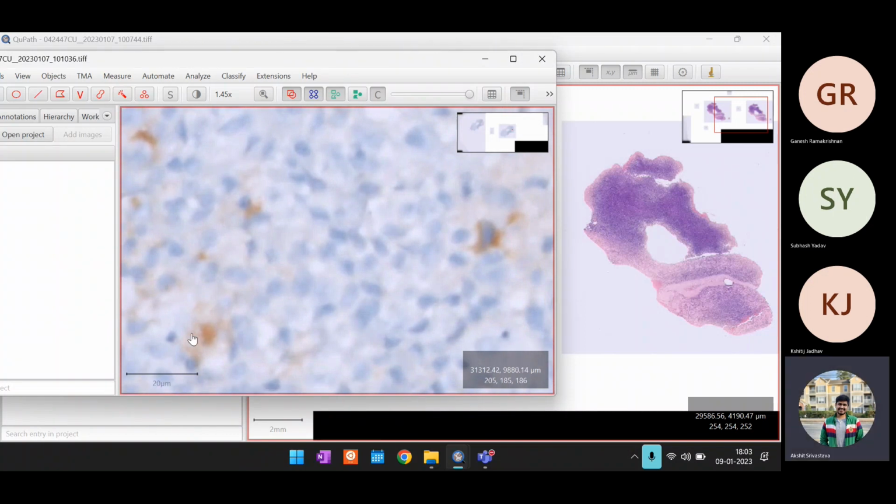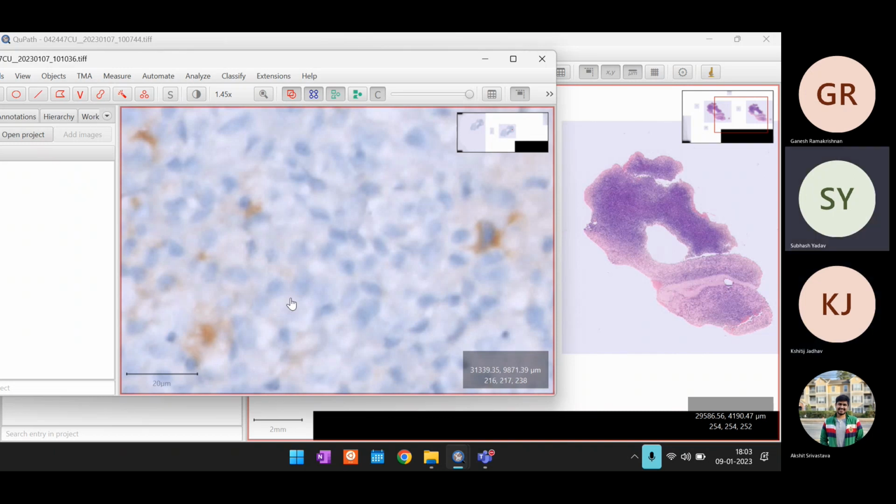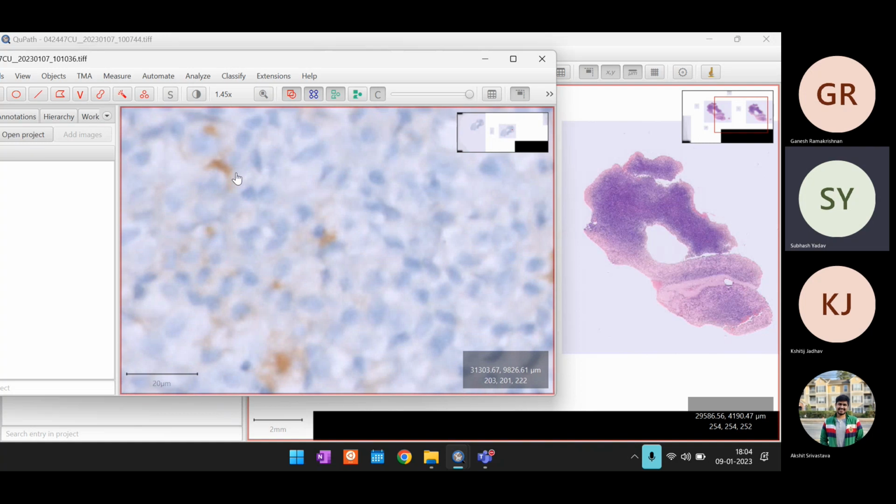So these are not RS cells. If the nucleus is brown, then it's not an RS cell, right? Let's not use these ones because it will affect our results. I'm not sure about this image, at least. I can see the top one, at 11 o'clock, is an RS cell because it is in the cytoplasm. The nuclei I can see negative, and around it is positive. See this? The center is negative. Both the cells, the upper one and the lower one. The nucleus is negative, so it may be completely cytoplasmic.